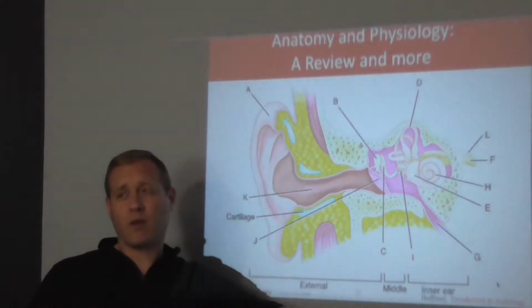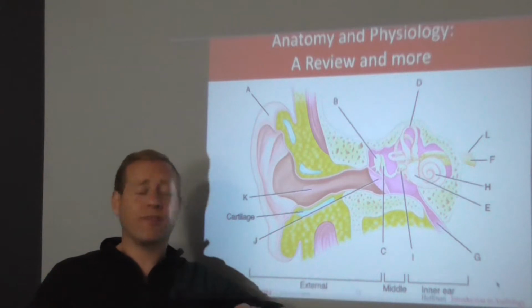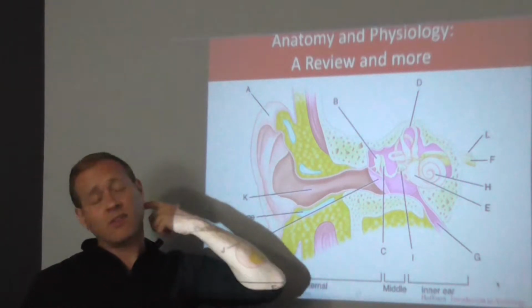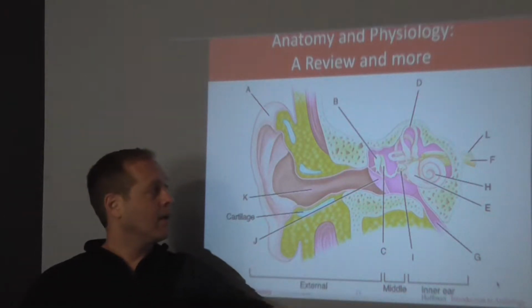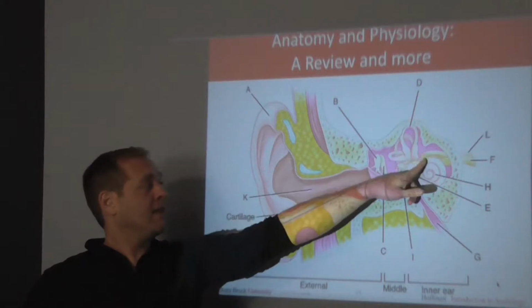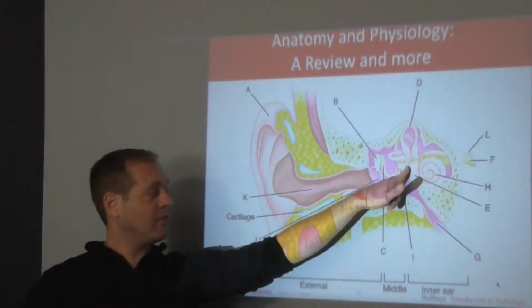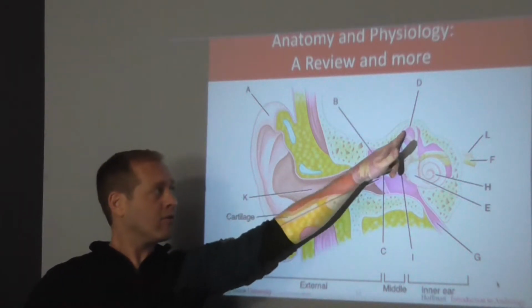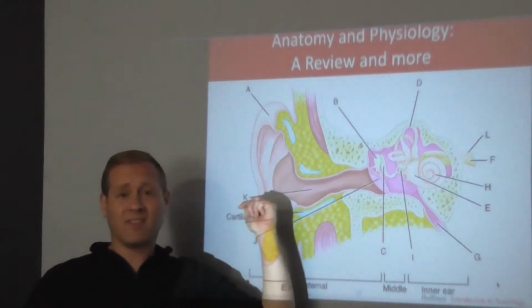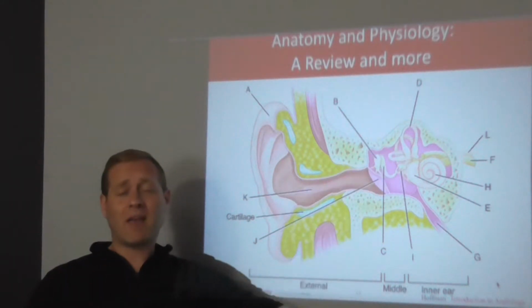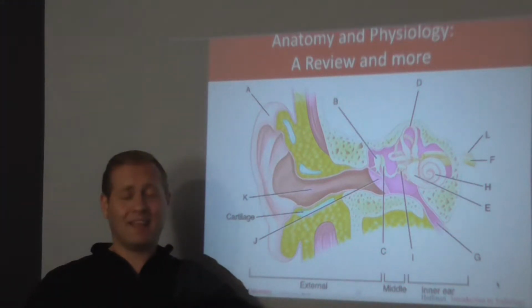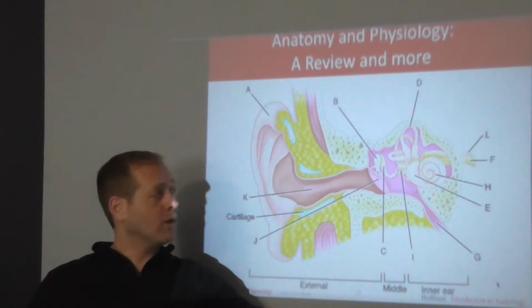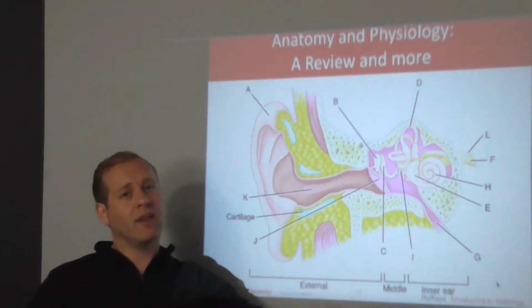Those of you that have or have heard of vertigo, that's your vestibular system. The vestibular system in this picture, again, comes off of the vestibule of the bony labyrinth. It is encased in bone, as I said before, and these 3 rings are part of the vestibular system. Those are your semicircular canals, labeled D in this picture. We're going to get to that at the very end of the anatomy unit.